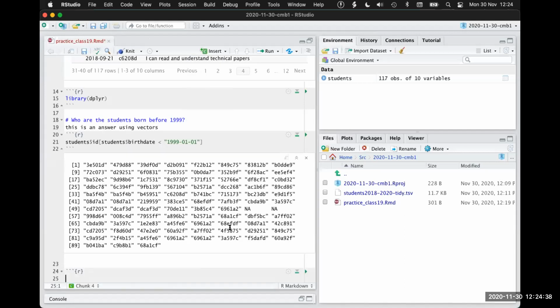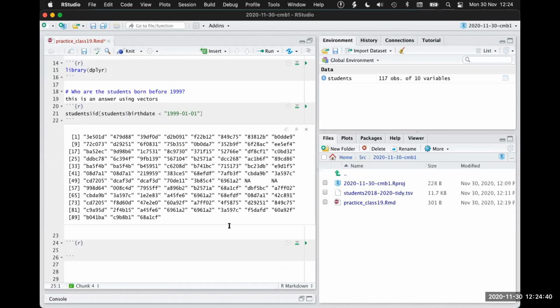So we're inserting another line here, and you say students, and then you say pipe, filter, birth date, and it's the same here. It's kind of this part.